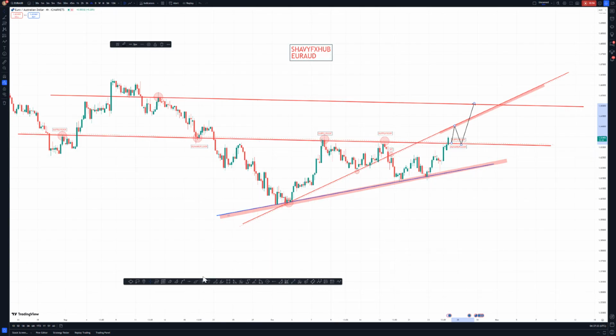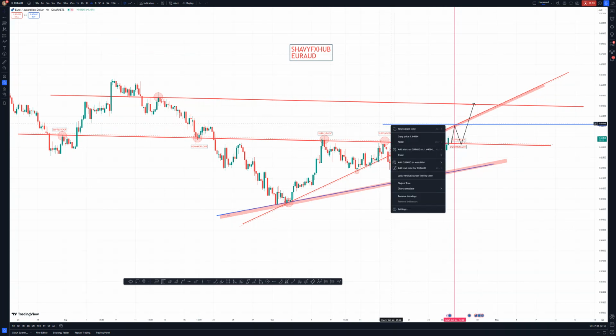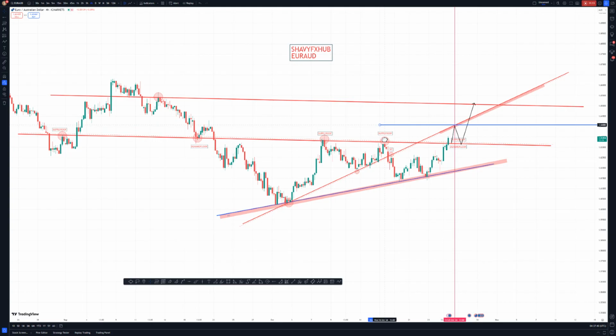Let's see if we can find a buy or a sell opportunity by close of Friday. By close of Friday, price can tap into it. So if we are looking for a daily rejection to serve as correction for today, you should be looking at a sell opportunity at the marked out zone. If there is economic data coming from Euro or AUD, the analysis might be wrong.